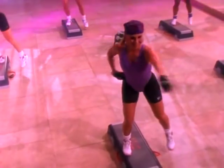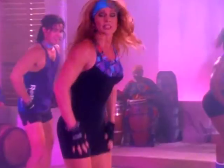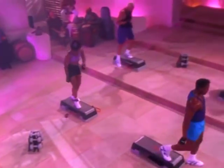two. One squat, nice and tall. Last time. One squat, let's go to bicep curls right here. Step down, pick up the tubes.